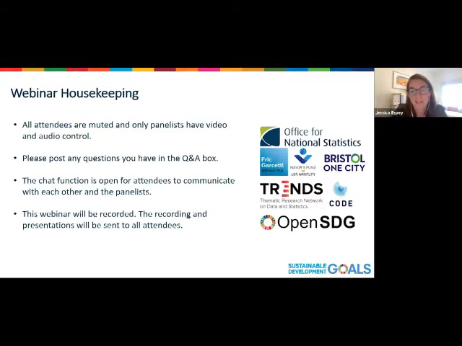And Brock Fanning, he's a data scientist for the Center for Open Data Enterprise and is a lead developer on the Open SDG project. So they're going to join us today to talk together about some of the technical aspects and functionalities of the Open SDG platform. So with that, I'm going to hand over to Fiona, Lucy and Brock.